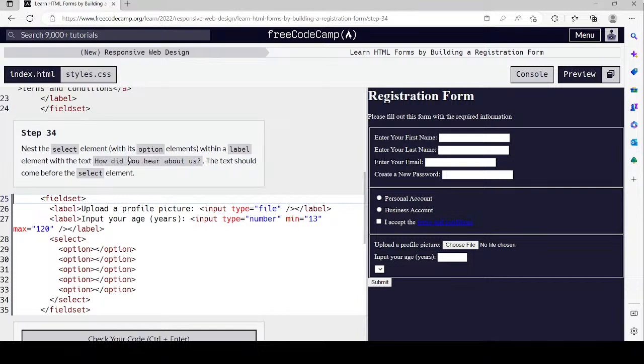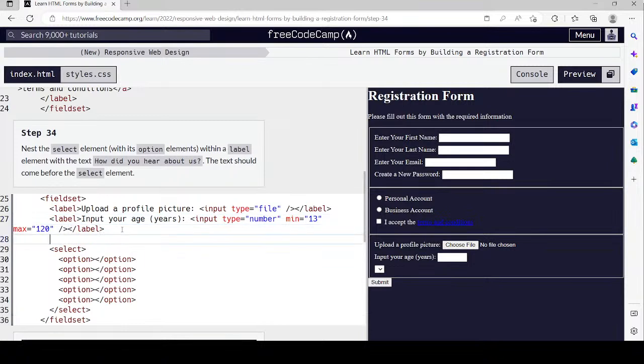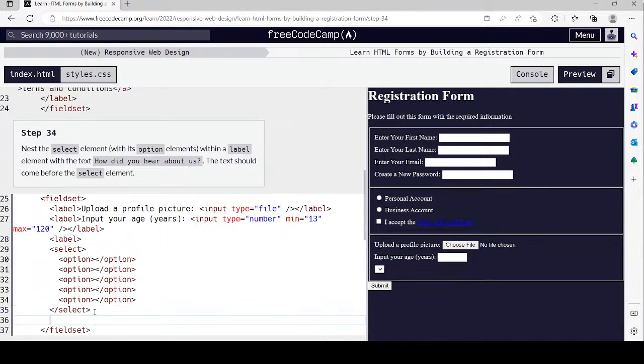So nest the select element with its option elements within a label. Okay, so when it says nest, it means that it's going to go into another element. So the label is outside of it.